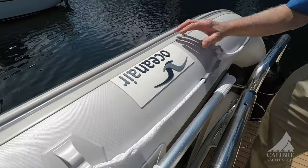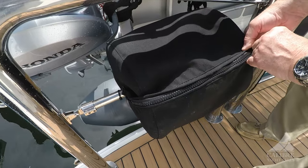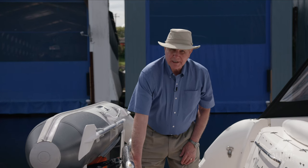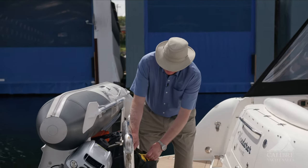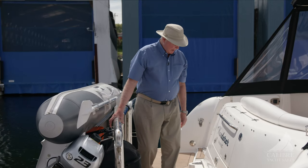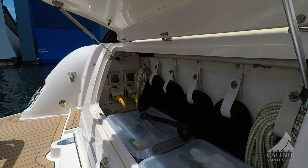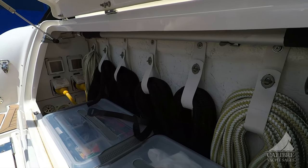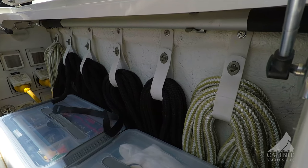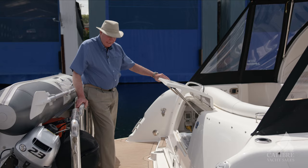The engine and the dinghy come with the boat. This was pretty clever — he's built in a customized stern line. So when you're tying to the shore and dropping your anchor out off the bow, this is a great way to manage that shore tie. In here, everything is so wonderfully organized. Just have a look at that — it's very deep. Your shore power cables are in there, and look how he's lined up each of his additional lines, so easy to get to, especially in an emergency. Just wonderfully done, like everything else on this boat.